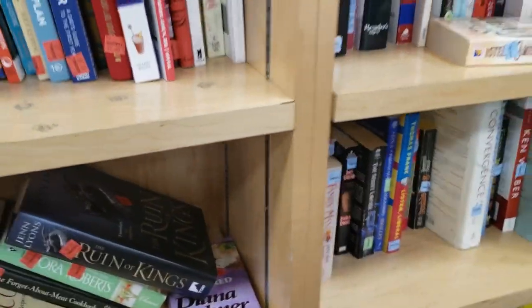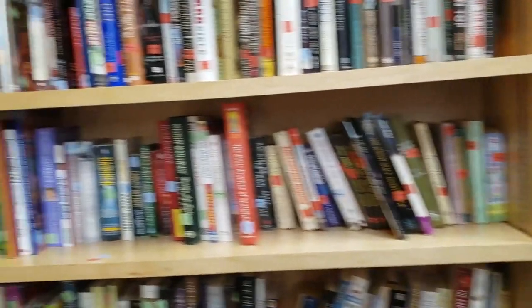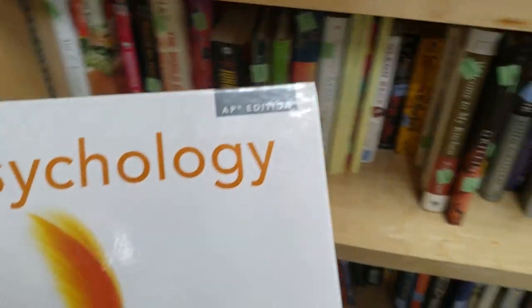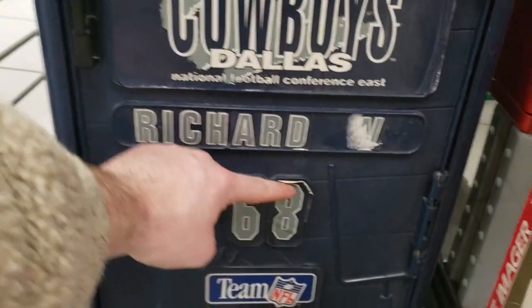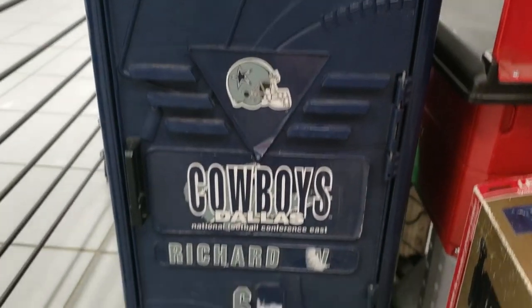Taking a quick look at books — I always take a quick glance. I don't sit here and scan every single book, though if I did I'd probably make some great profit. Especially if you're just starting out, I recommend scanning every single book you can to find cheap inventory. But I just don't want to spend the time — I have so much stuff to list already. This Dallas Cowboys locker is super cool. I purchased a Miami Dolphins one for myself and this Cowboys one was pretty sweet, so I end up picking it up.